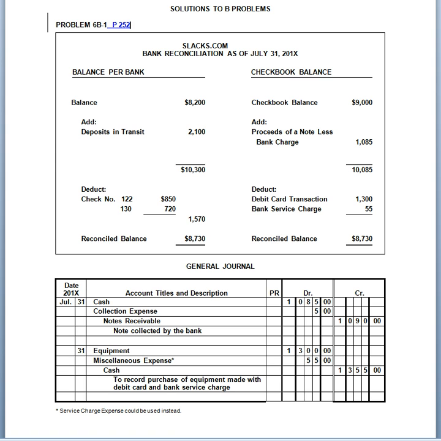And of course, the purpose of a bank reconciliation is to find out the reasons for the differences between the bank statement balance, which we get following the end of the month, and our checkbook balance, or actually our cash balance, or cash in bank. So we're showing 9 grand, the bank is showing 82. The purpose of the reconciliation is to find out the reasons for the difference and we'll try to find any errors, if there are, and any unrecorded transactions that need to be recorded.